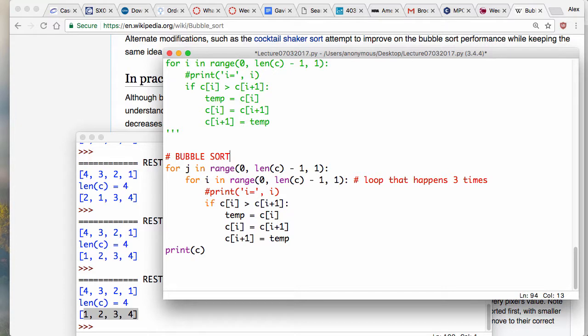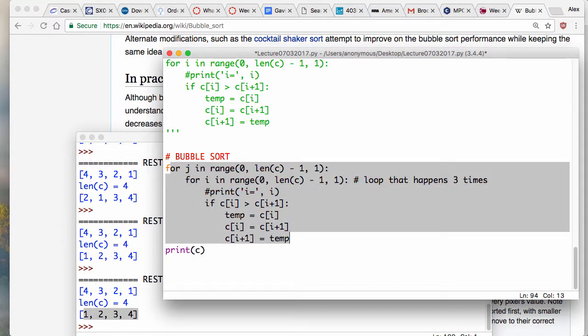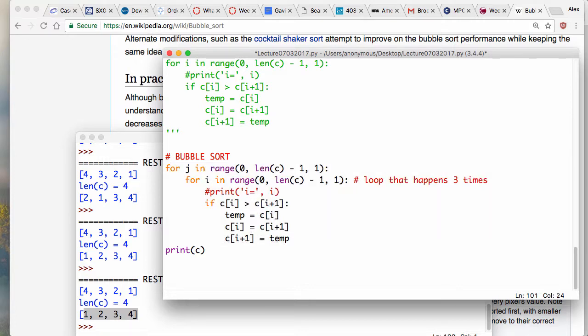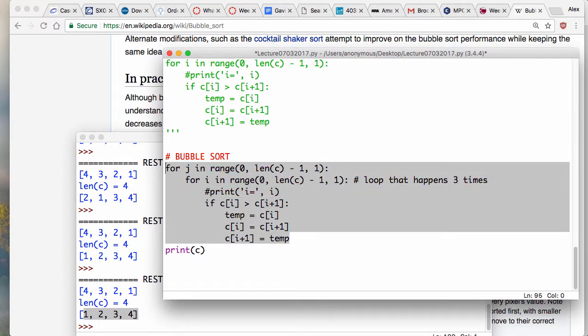Okay? So what I expect of you is to be using the bubble sort anytime you need to sort something. You're going to be using CodingBat a whole lot, which is this web page that lets you just write the functions, right? And in my instructions, you're going to notice that I tell you you're not allowed to use sort or sorted or any of these other things. So you have to write the bubble sort if you want to sort something, okay?